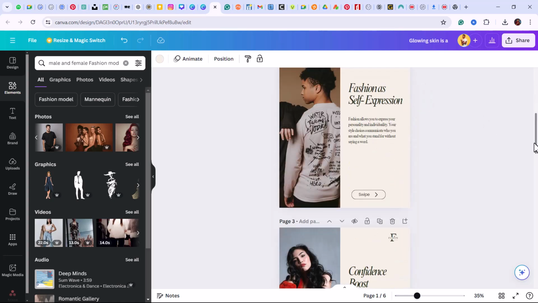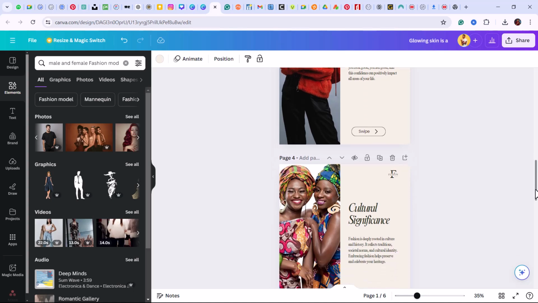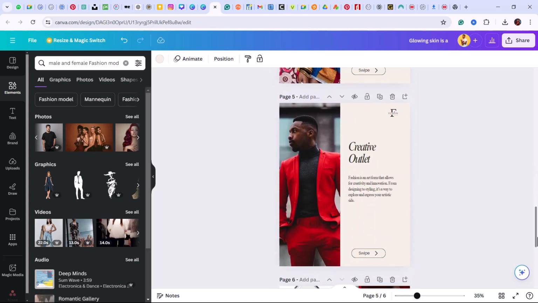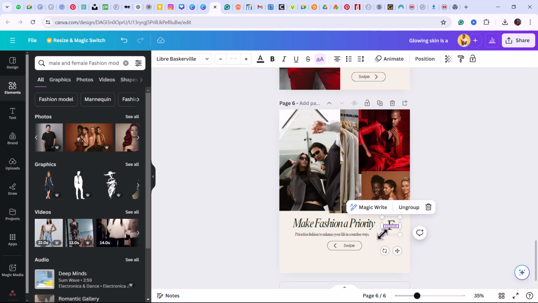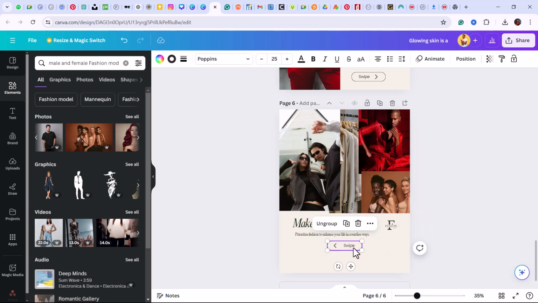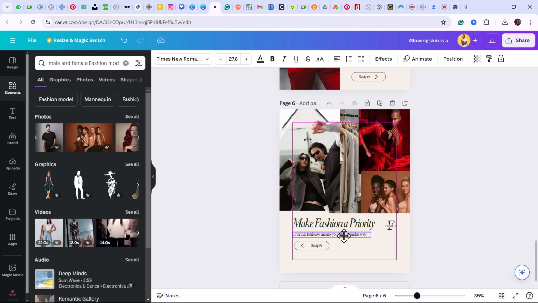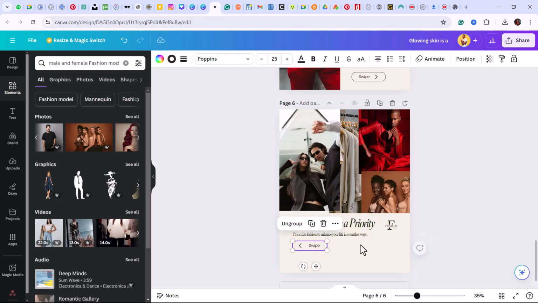Then you can continue scrolling down, and these are the pictures with the swipe icon. Very simple, nothing complicated. Here I had to place the logo at this angle, and then I think I should shift the swipe here like this. I'm just trying to change things so at least they can look presentable. So this is what we have.